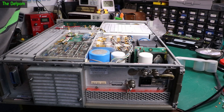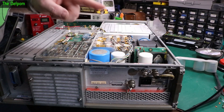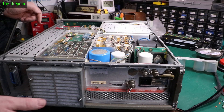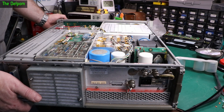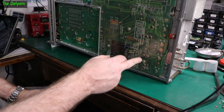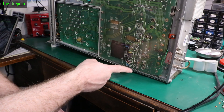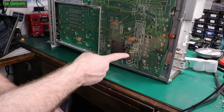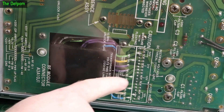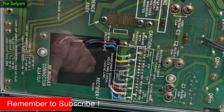It's actually not looking too bad. There are four big caps sitting right here — they must be screw-in types. I need to make notes of what these are so I can actually replace them and order the right ones, because I don't have them in stock. It's got voltage references over here that tell you what the voltages are and where they are. Test points — you've got holes through it here so you can see them all and shove your probe through.